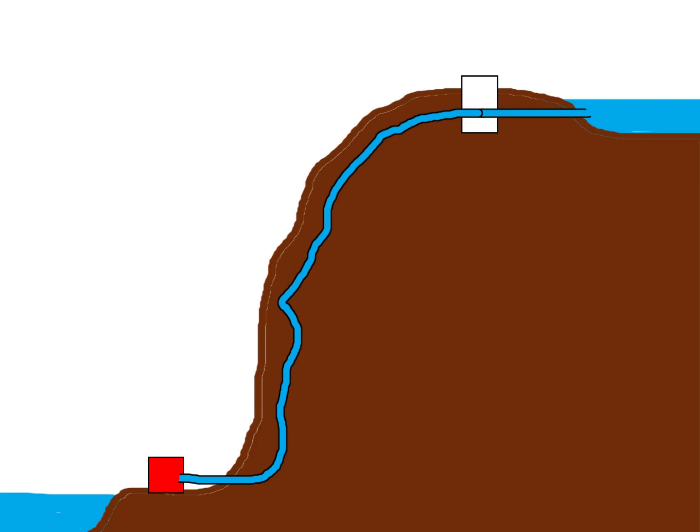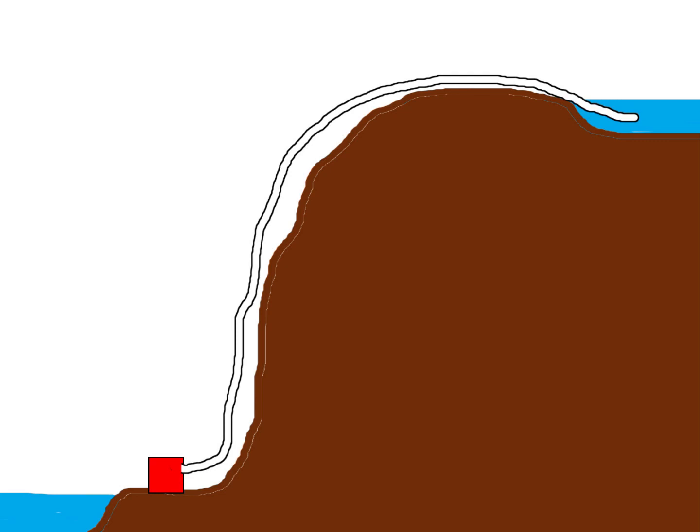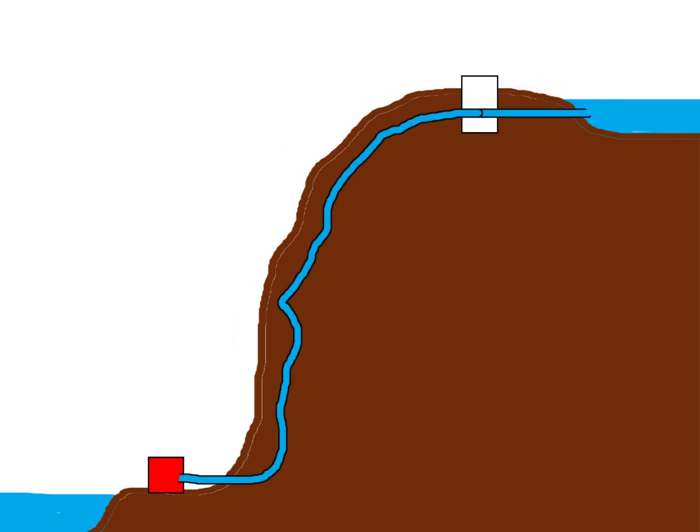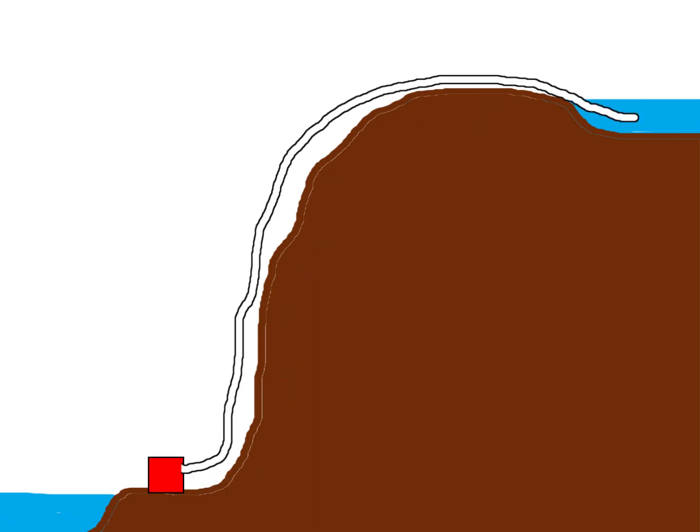Now, as an alternative, what if you can't cut this, or you don't want to? You don't want to disturb the ground. Say you're a little worried that you might cause the hilltop to collapse or erode out and stuff. Well, the solution is just to go over the hill. But again, you have the problem of gravity. If you're going up like this, you don't have gravity to assist you like you do here. With this, you're below the water level. Natural water pressure and gravity and everything will run your system and pump the water for you down to your micro hydro setup, and you're all set. This does not. So how do you solve that problem?